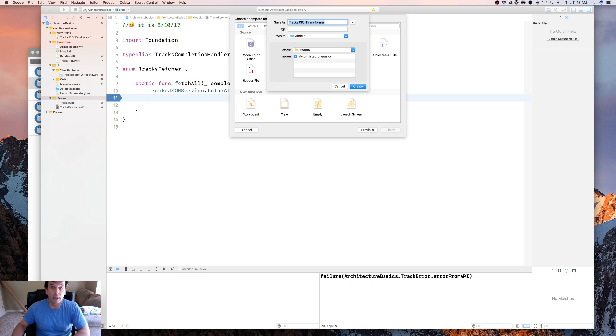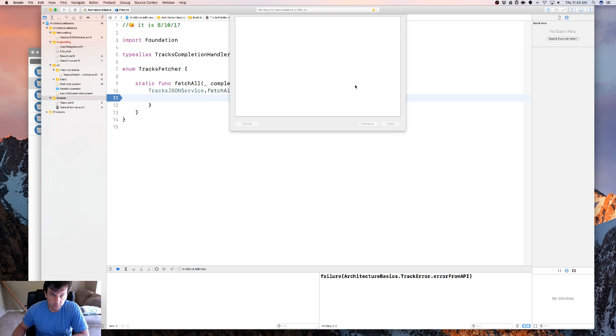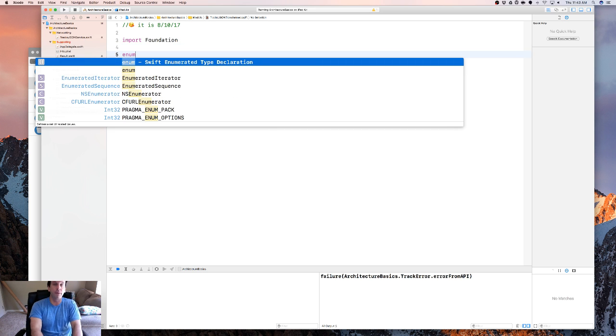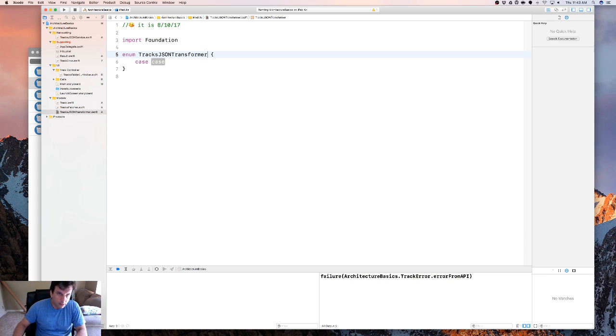This thing's job is going to be to transform JSON into tracks. Again, we're going to make an enum for the same reason, as I never want this thing to be instantiated. First we'll do it for a single case, and then we'll do it for an array of tracks.